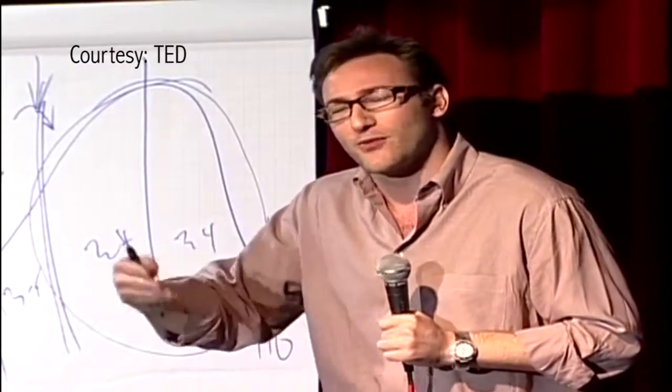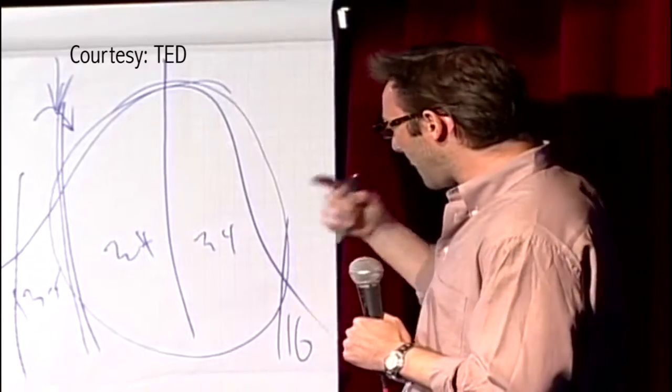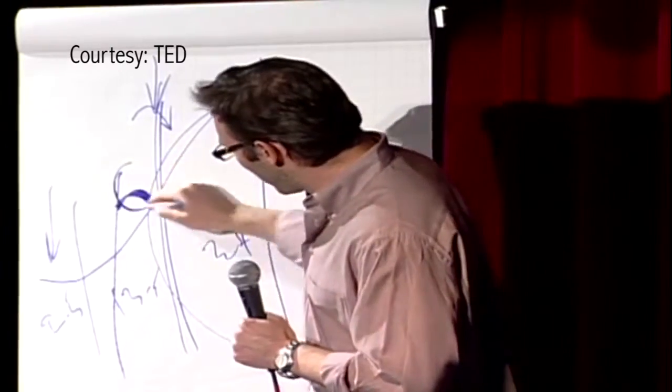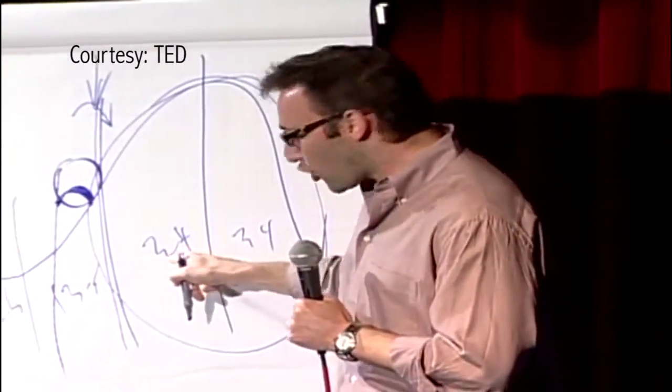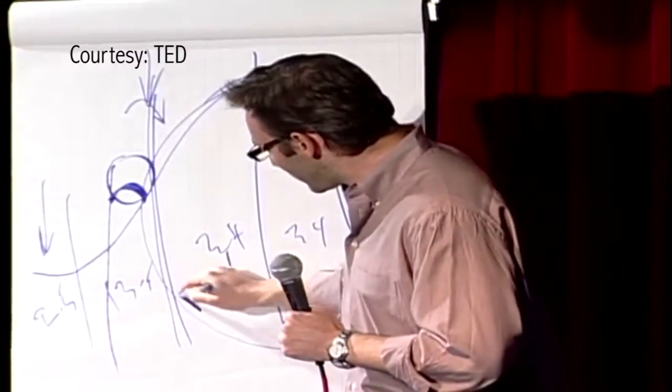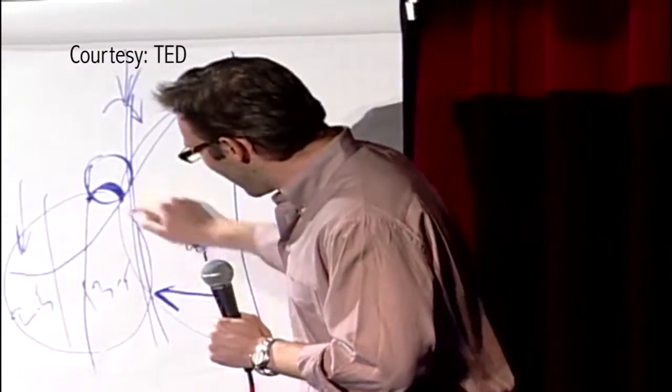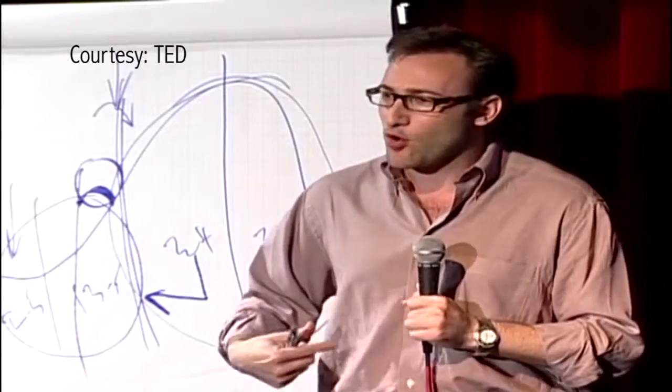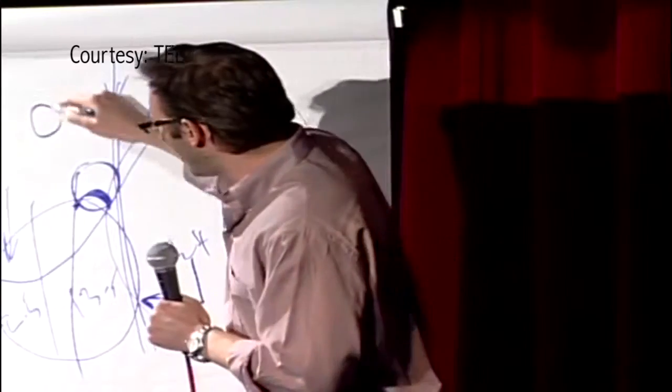The problem is how do you find the ones that just get it before you're doing business with them versus the ones who don't get it? So it's this here, this little gap that you have to close, as Jeffrey Moore calls it, crossing the chasm. Because you see, the early majority will not try something until someone else has tried it first. And these guys, the innovators and the early adopters, they're comfortable making those gut decisions. They're more comfortable making those intuitive decisions that are driven by what they believe about the world and not just what product is available.